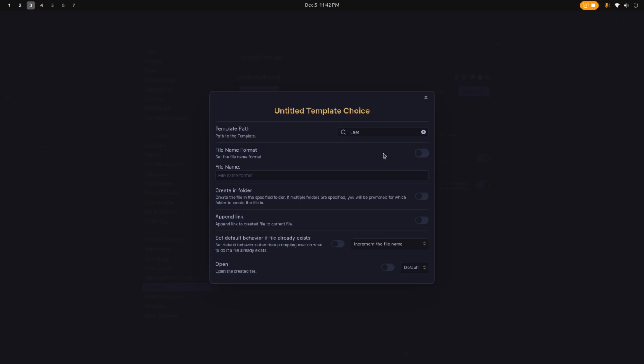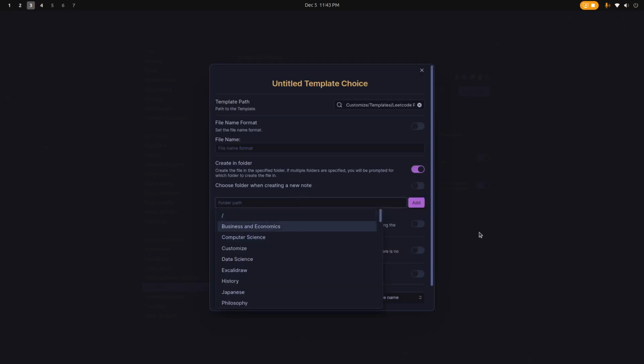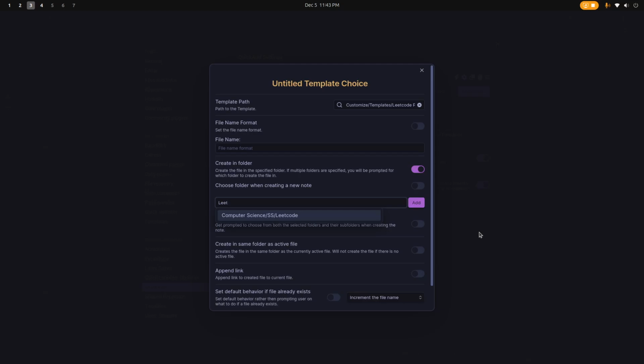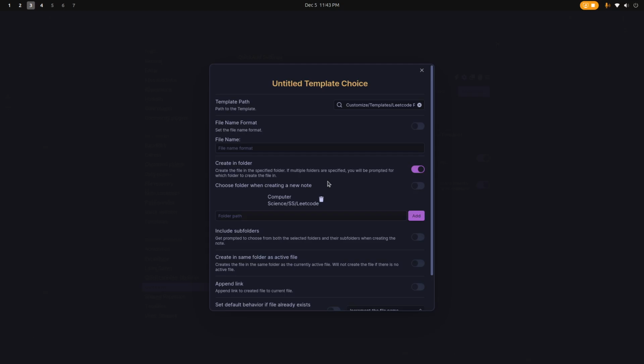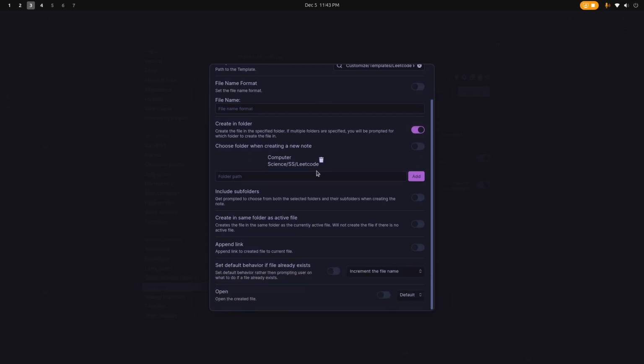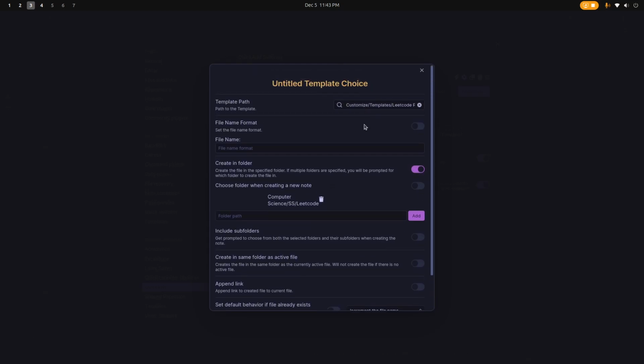Leetcode. Oh, that was the one. I'm not gonna do that. File name format, not really my problem. Create in a certain folder though. Leetcode. I'll add that. That's pretty much what I'll do.